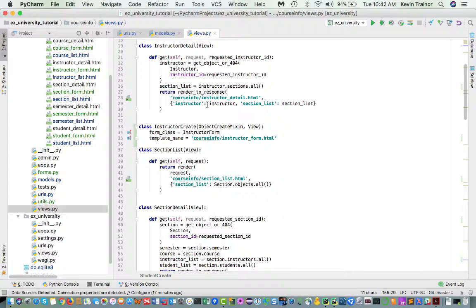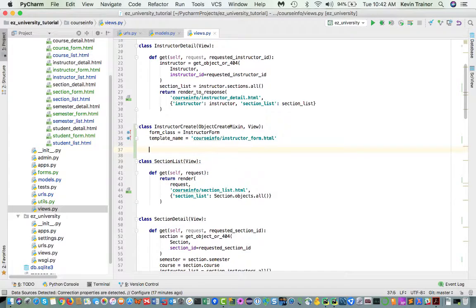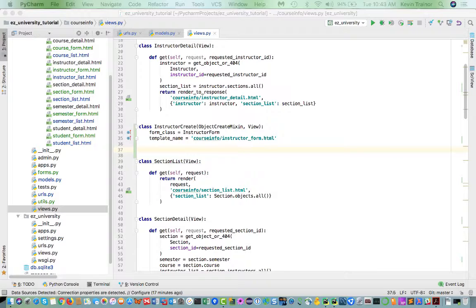And we have one for instructor detail, instructor create. We're going to need one for instructor update. So again, what I'm going to do is go find my already baked code and bring it over here, and we'll walk through it, okay?